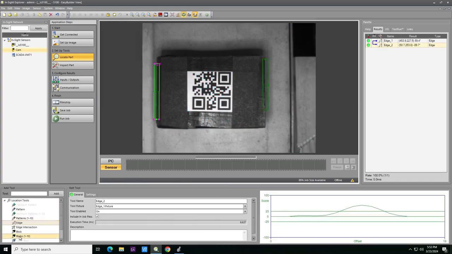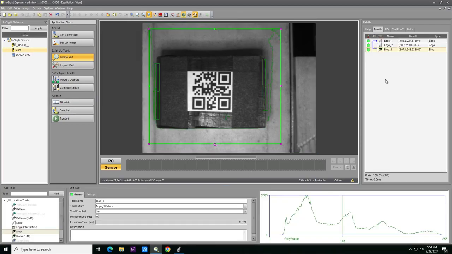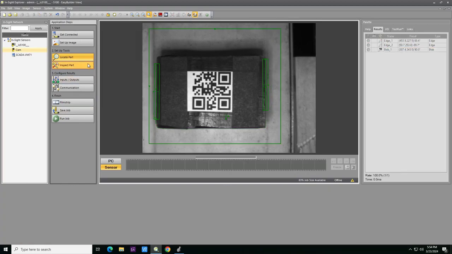Then I'm going to add a blob just to look at the object, looking for a pattern of an edge around the whole surface. You want to drag that out to make sure it's the size of the part you're looking for. We push OK. See in the top right, it shows all of my objects, the results of the objects, and what the task is doing. You also have circle and collaboration tools.